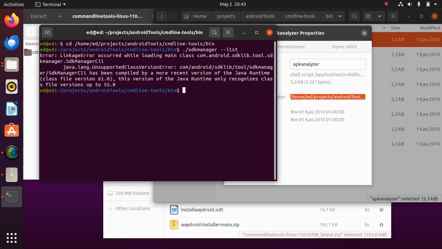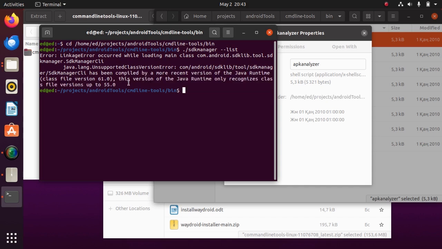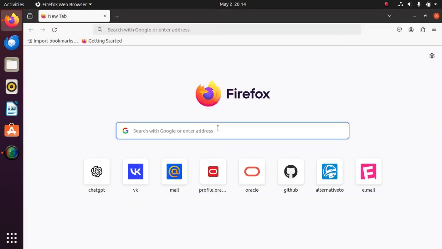So it gives an error. Incompatible version. So now we need to download Java version 21, I think. So we need to download newer version of Java. After we download the SDK manager, we need to download Java version 21. Even though we have Java version 11, to run SDK manager we need Java version 21.